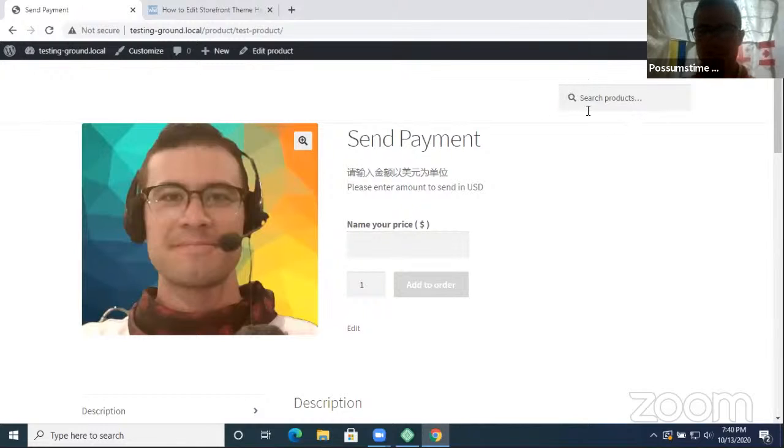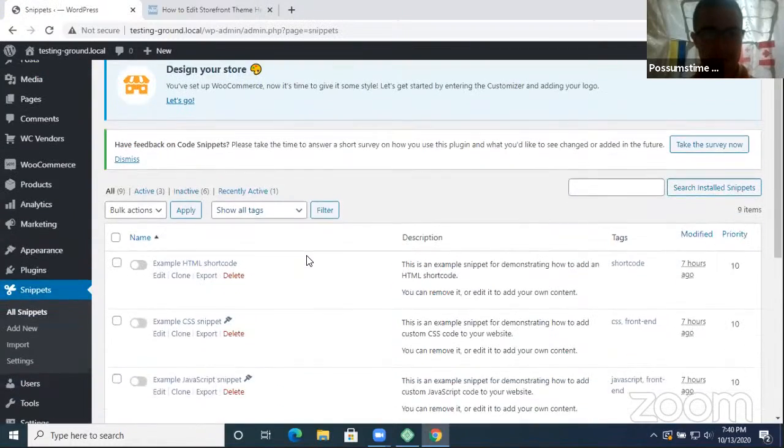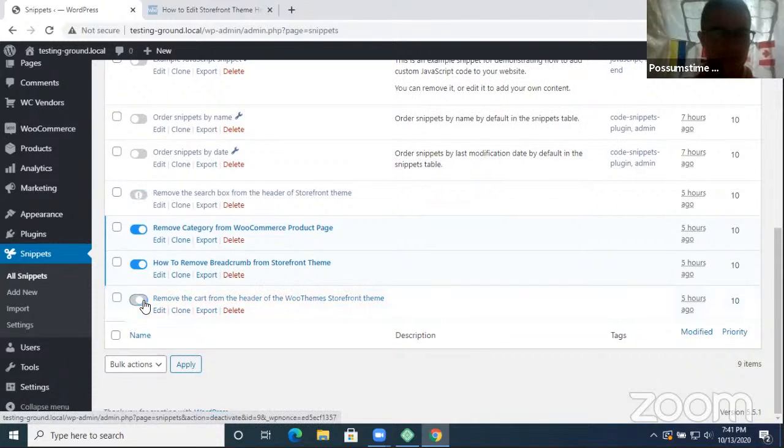Well, what I'm going to do for now is remove the search bar, even if it means I have to include the cart link. So what I'll do is remove search box, remove cart. All right.